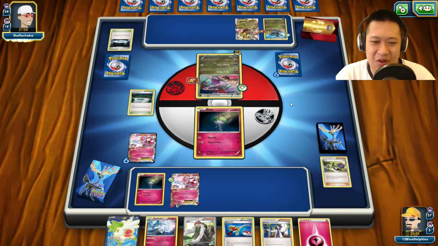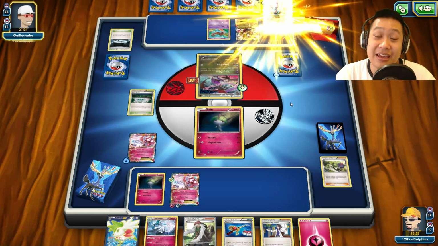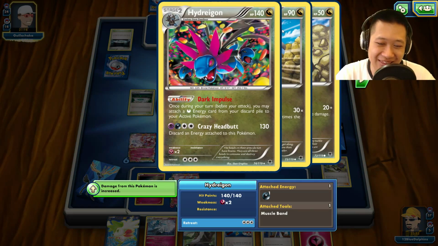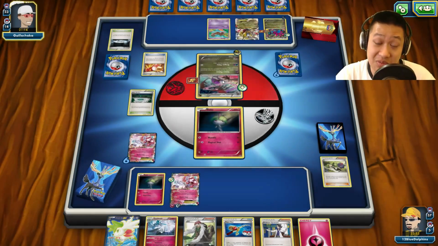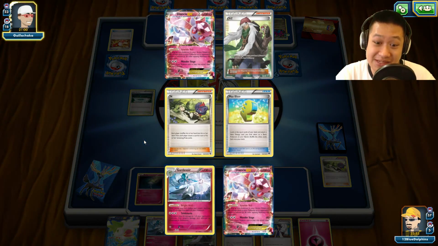So, alright, Dragalge. I could have taken you out, but 120 damage is a little too much for me, guys. And Hydreigon luckily slowed down. He could have saved this on Hydreigon, but no. Wow, this thing is actually dangerous. For big HP Pokemon, for anything. Ooh. Wow. I'm okay for now, but that was scary. That was scary.